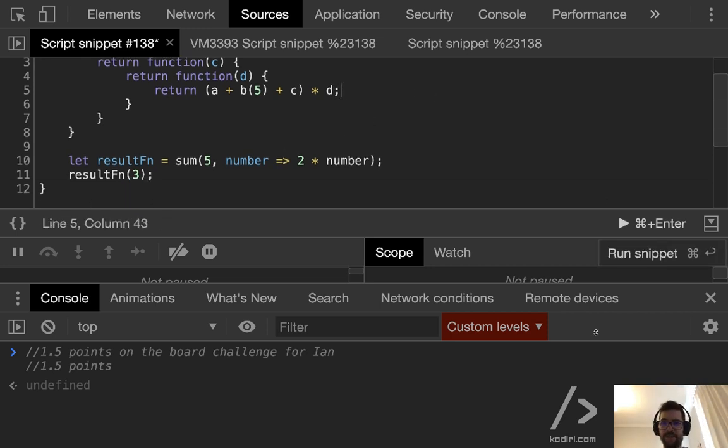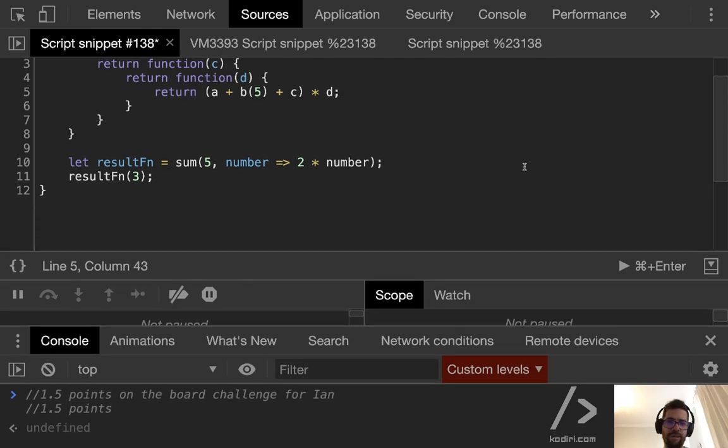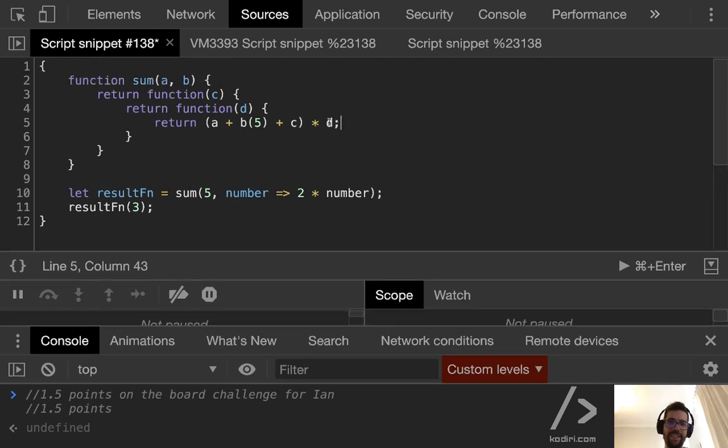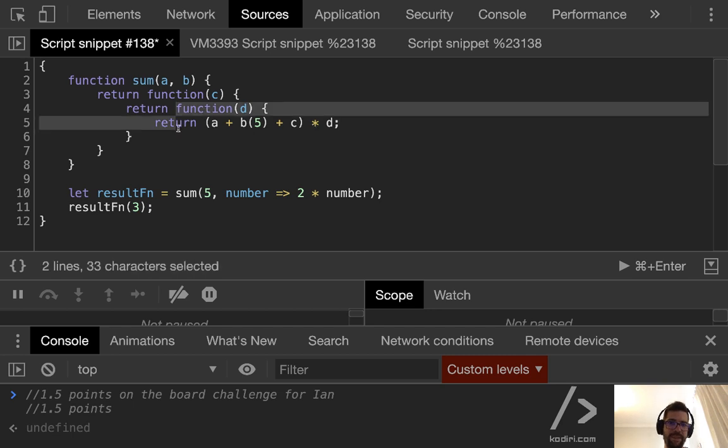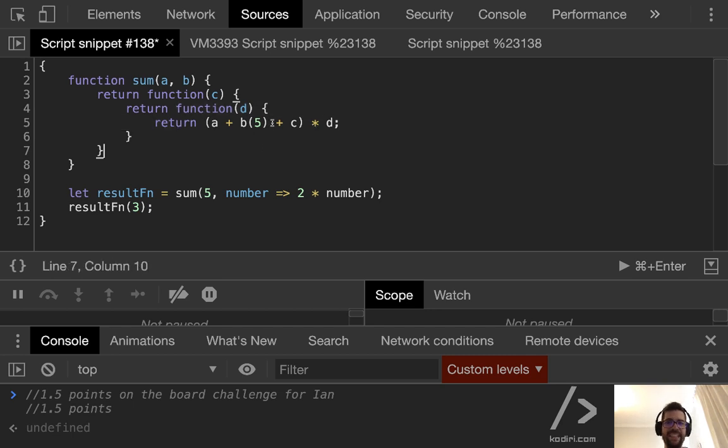You see the change, right? Now we got another function that does the trick of adding A, B, C, and then multiplies everything by D. So if I want that algorithm to return 36, can anyone apart from Ian, who got 3 points already today, tell me what else do I need to do to complete this algorithm?